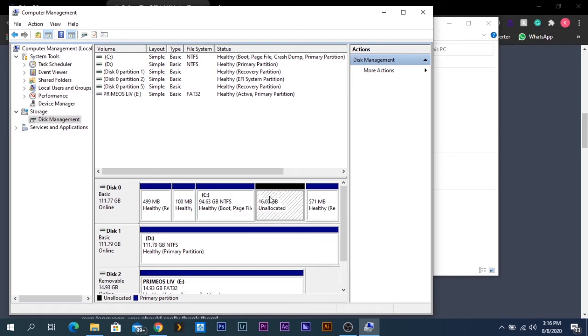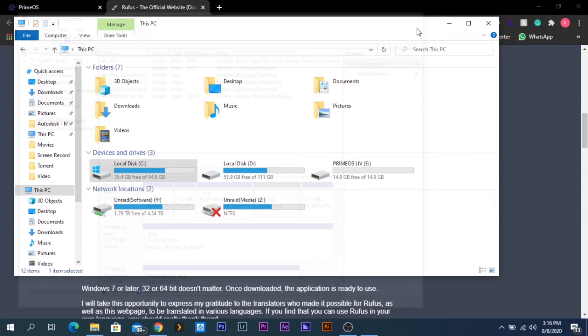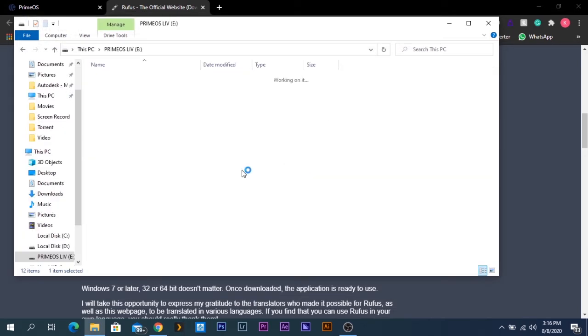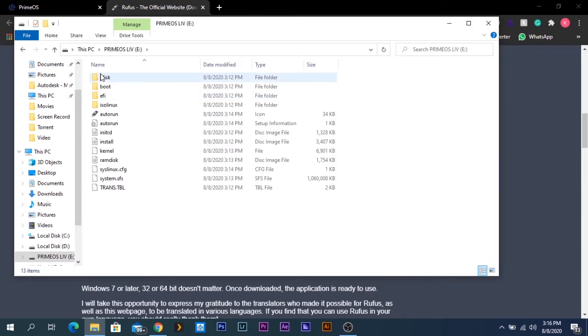without creating anything else, just close the page and check whether the operating system that you copied is copied onto your USB drive. It is copied to my USB drive. If those things are done, what you need to do now is reboot your PC and go to the boot menu. So let's do that and see what we need to do next to install the Prime operating system.